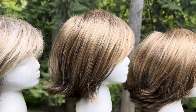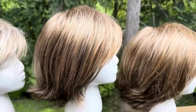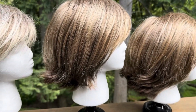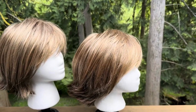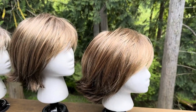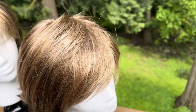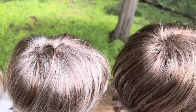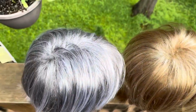And then we have Buttered Toast, which is the medium brown, light brown and blondish blend, but it has a little bit more of a cool tone. Warmer, obviously, than Misty Mocha, but cooler than SF 1228 Honey, which is this next one here. And you can see there's a little bit more red, coppery kind of color to her color base versus that of Buttered Toast. They both have a beautiful blend, and the highlights and lowlights give it such beautiful dimension that it looks like they might have a natural root on them. And that happens with all of these colors. They have a tendency to look a little bit darker at the root, which gives it a beautiful coloring.